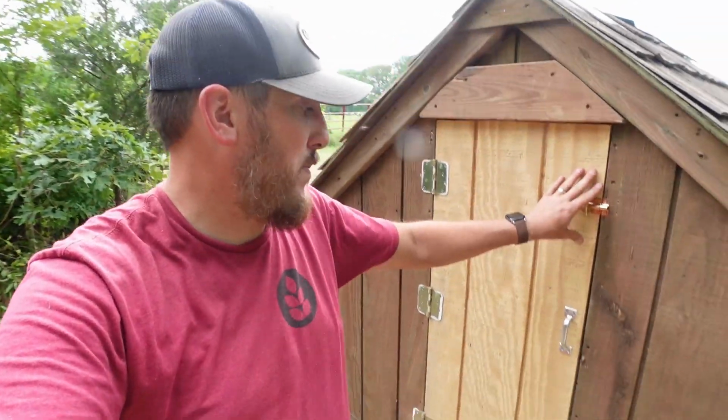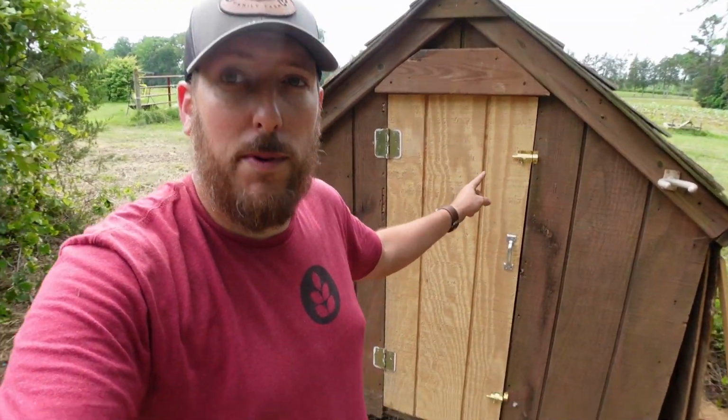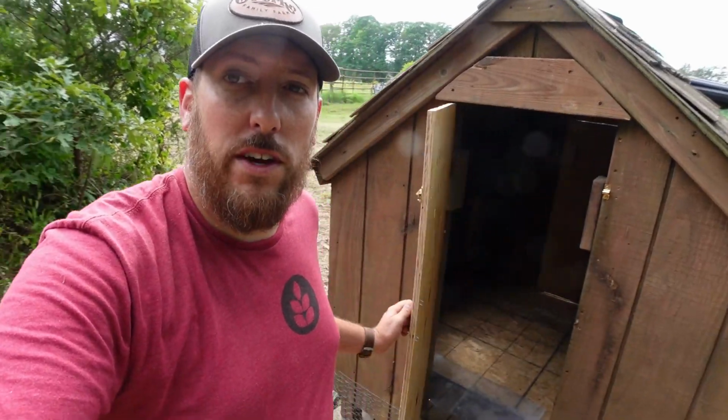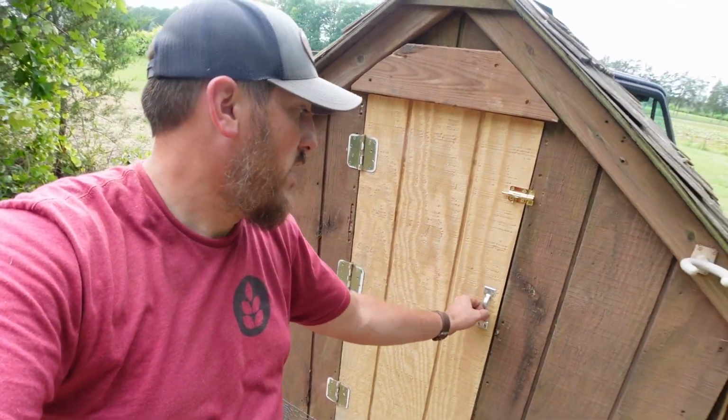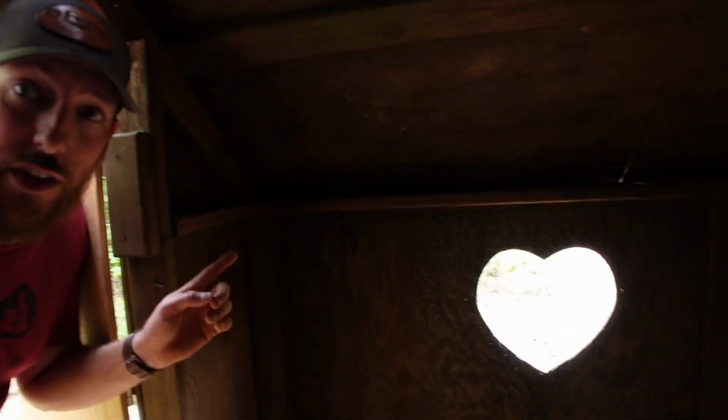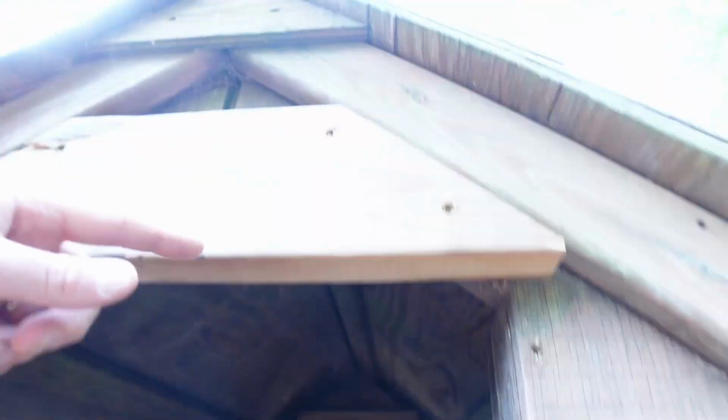We just finished this up as well. Jerry was out in town and she picked up a couple latches and this little handle here. That way we can close this up at night, and this will be nice and secure and nothing can get into the birds. And again, if you look on the inside, there's a lot of space in here. There's ventilation here on the bottom, both windows, and the ridge up here is open still. I still need to cap that off officially. For right now, we're good to go. We're gonna go get the pine shavings and let's get these birds in here.